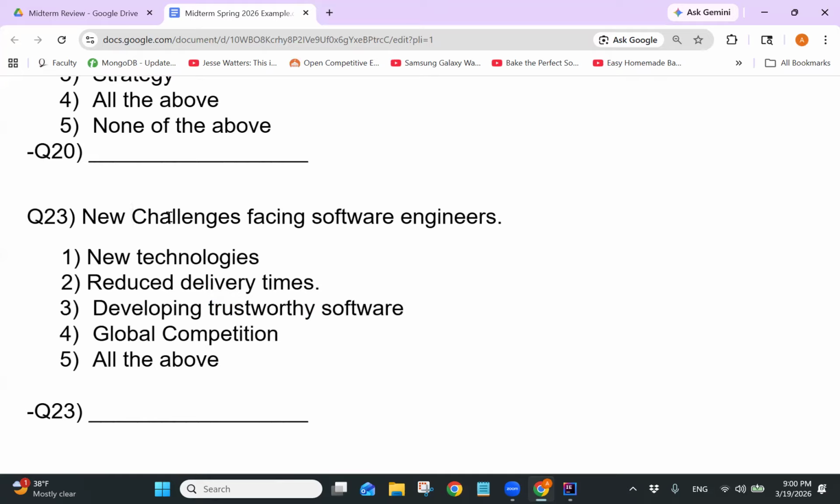Global competition, and all the above. The answer would be all the above, right? They're all things because of bad people on the internet. So you have to worry about all these issues.